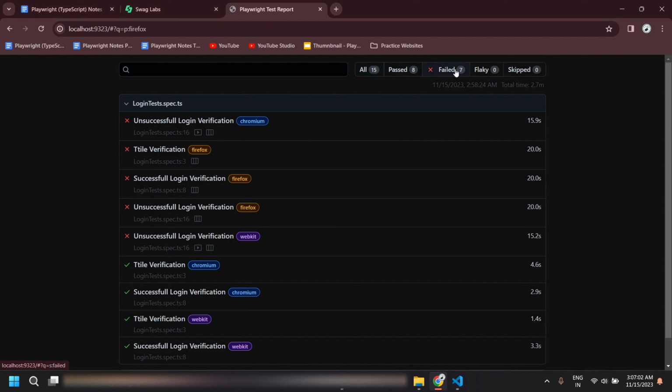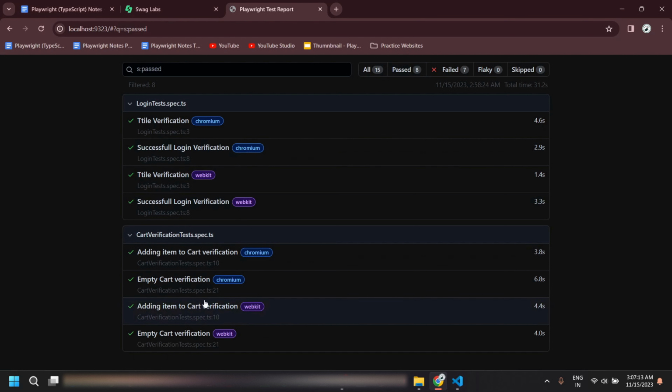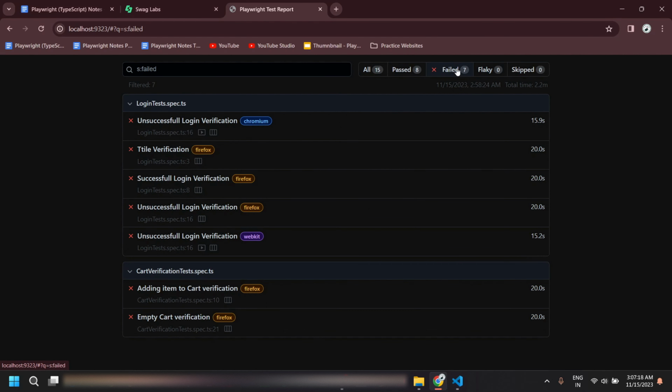Here we can also filter. Let's say if I want to see all test case results, you can click on All. If I want to go to the passed ones only, you can click here. Only passed test results would be appearing. Similarly, we can click on Failed, so we would be able to see which test case failed and on which browser. This Flaky filter you can click on.